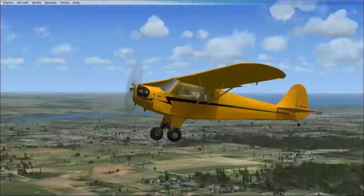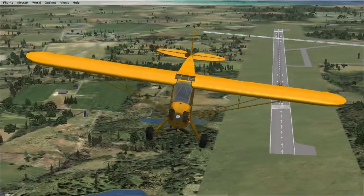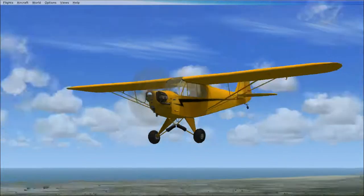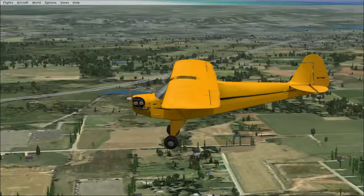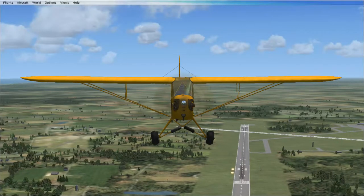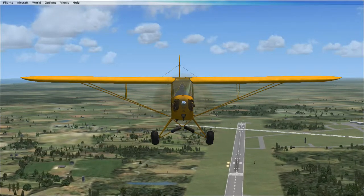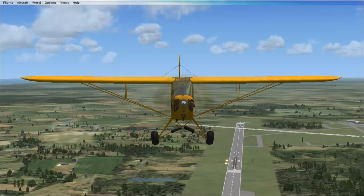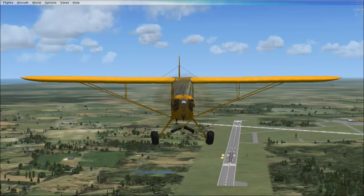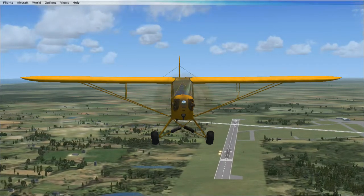If I'm going to rate the airplane, I'd give it about an 8.5 out of 10 for performance, realism, and body design. This is also a very good aircraft for beginner pilots. Definitely do this plane before you get into Cessnas — a Cessna may seem like one of the easiest planes to fly, which it is, but start here first.